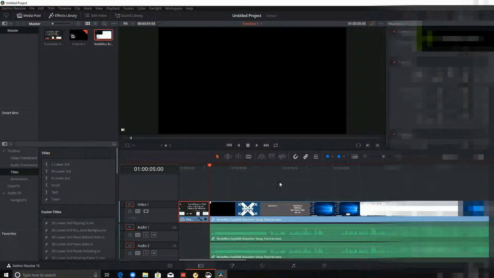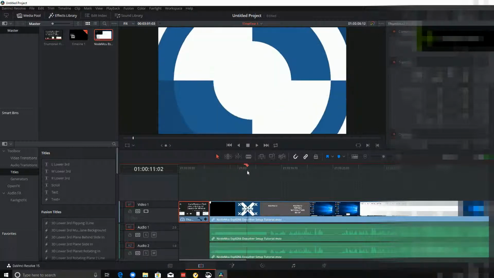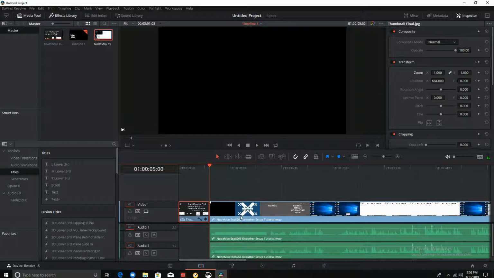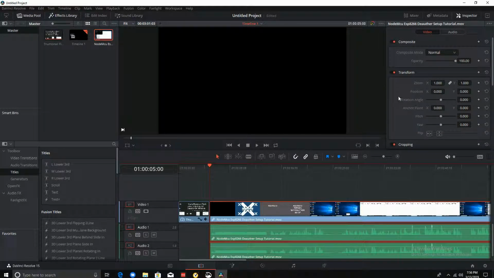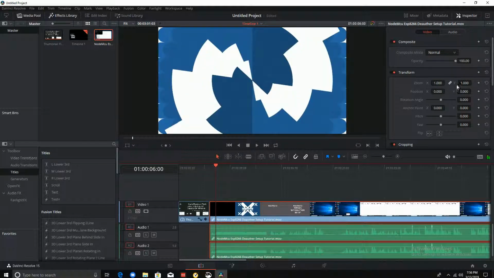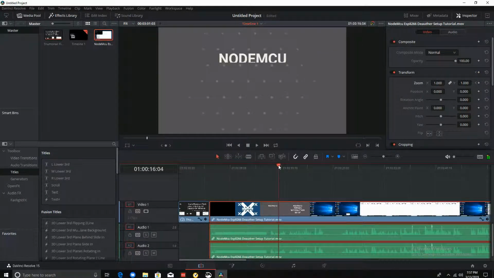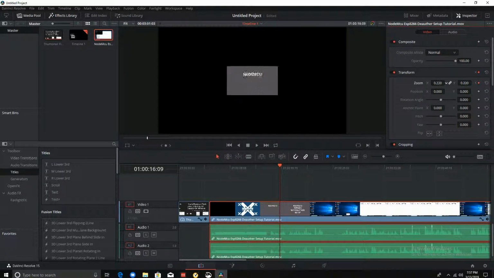Okay, so here's another example. I want this video to zoom out midway. So here's what you want to do. You want to select the video, make sure it's selected, and keyframe where you want the zoom out to start, which is say right here. And then you need to move to another spot in the video, and reduce this, say, to here.